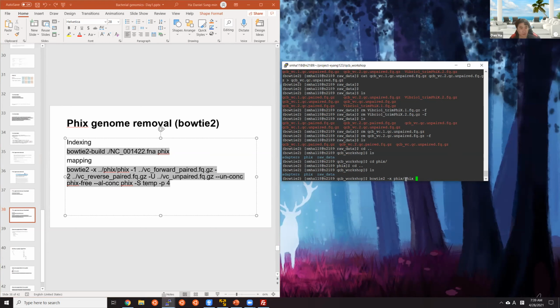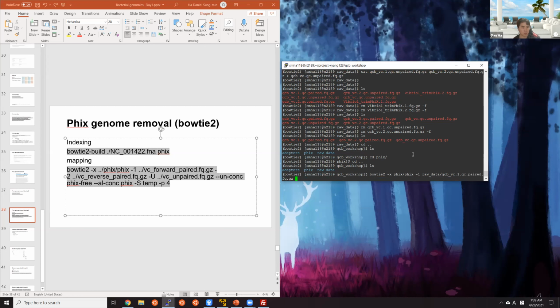The reference file is indexed based on this prefix PhiX, and -1 for the forward read, which is under our raw data, right? So raw data QCB VC 1 QC.